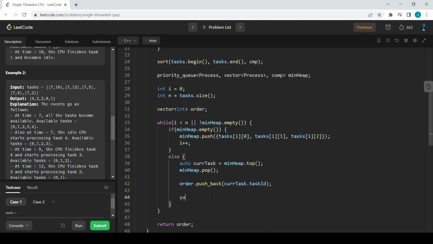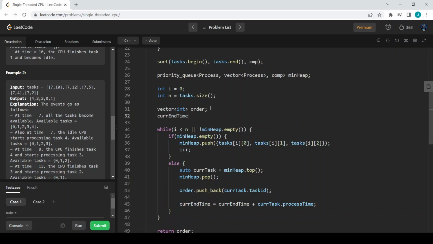It is going to be cur end time plus the current task process time. This is what we are going to add. This current end time is going to be initialized to 0 initially.